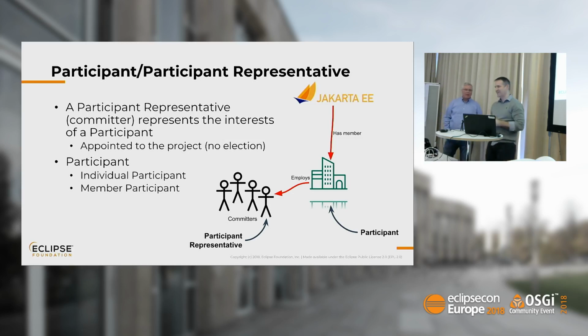I just wanted to add that the reason why this is necessary is because it's through this participation that ultimately binds that company's patent portfolio to the patent license grants that I was talking about earlier, right? So it would be unfair to say that Red Hat's patent portfolio is going to apply to this spec if they were uninvolved in the spec. And by putting a committer and by participating in the spec, that's the mechanism that binds their patent portfolio to the spec.